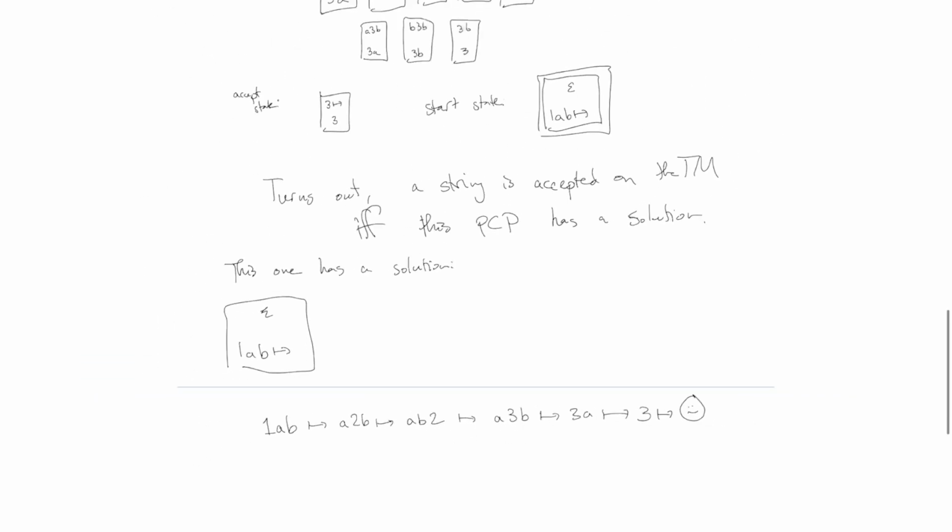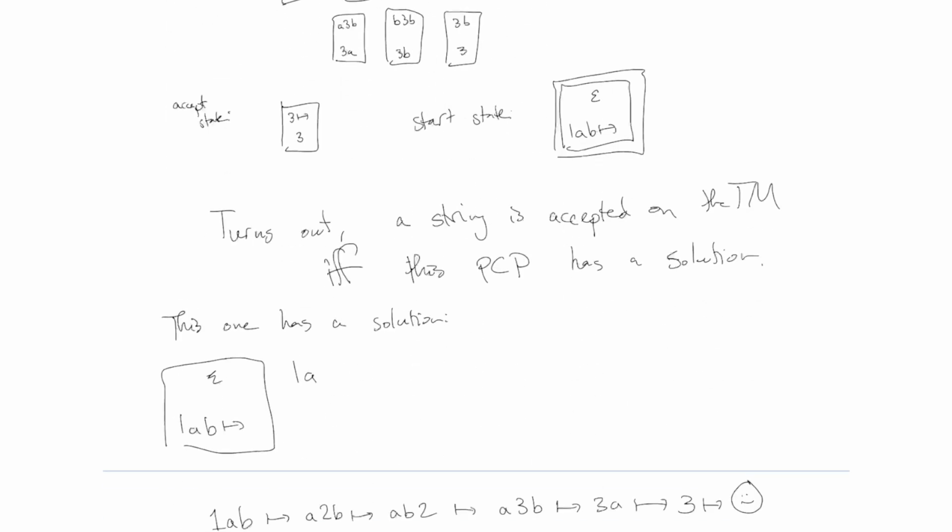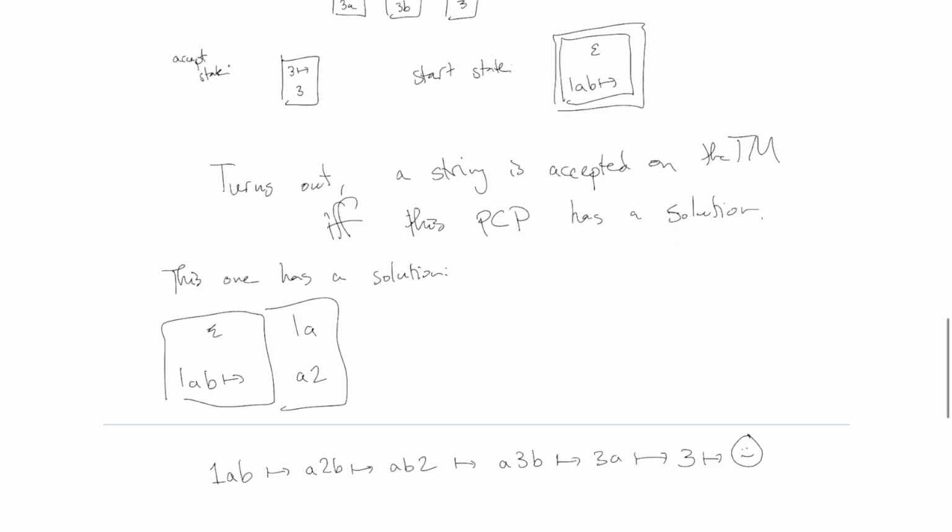What block should I use to do that? Actually, there is a block with A2 on the bottom and 1A on the top. So I'm going to use the block 1A, A2, right? And I will point out, if you read the bottom string and the top string, they are matching so far. I have 1A on top and 1A at the beginning on the bottom, all right? What should come next? What block should I use next? My goal is to reproduce this derivation using the blocks. Which block do I have to use next?